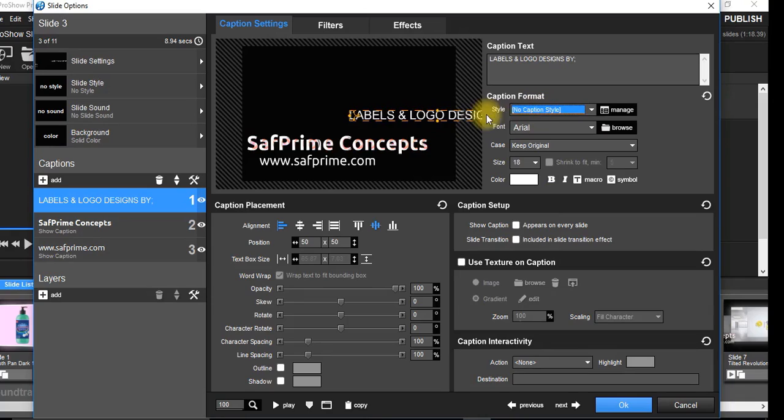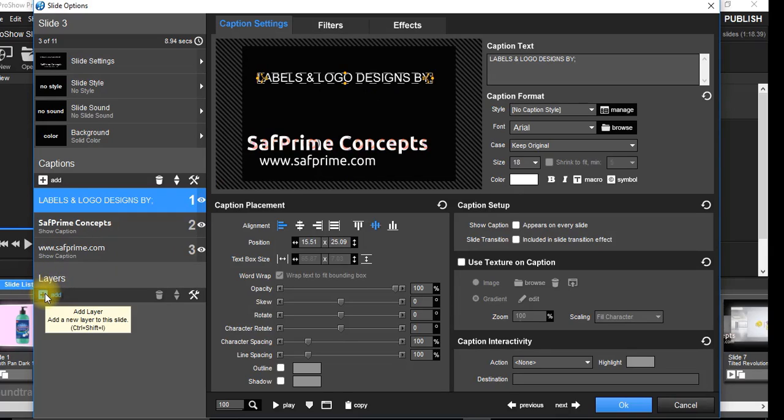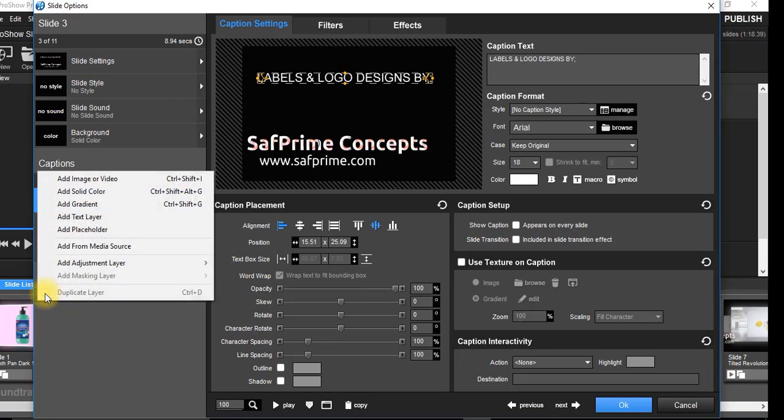Now if you apply the style and you change it, you have to position this one. So now we are done. You can see that we have layers. So let's go to add layer and see. Add layer. You can add image or video, solid color, gradient, a text layer, and all those things.